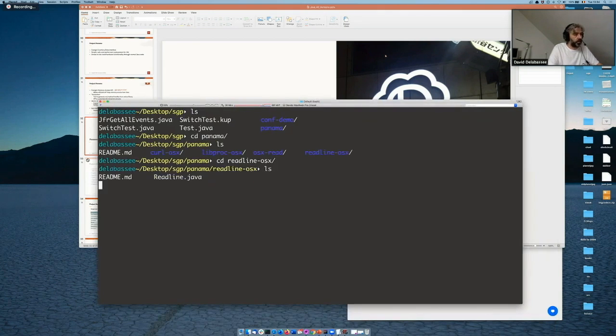So what I have here is a very simple Java application, but first I'm on OS 6, this is a Linux.